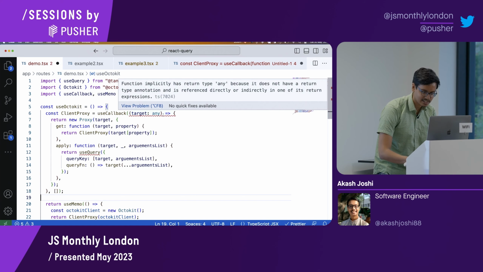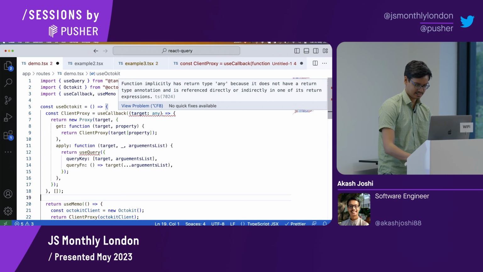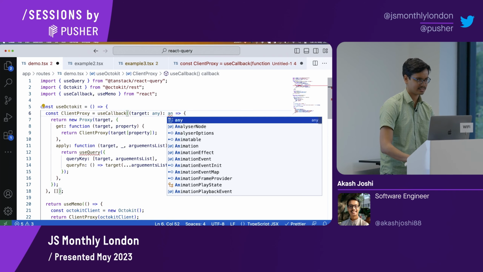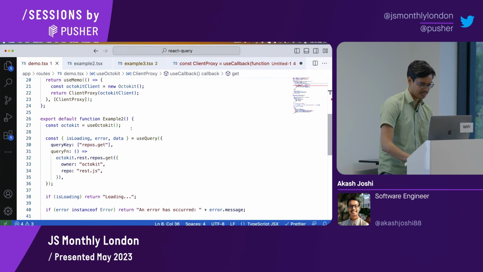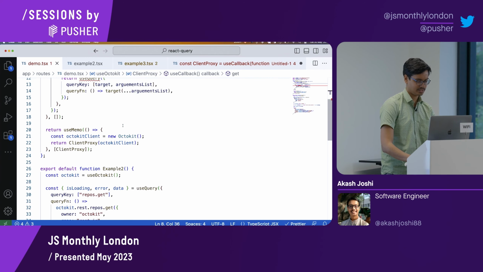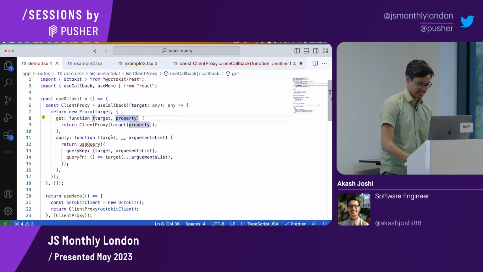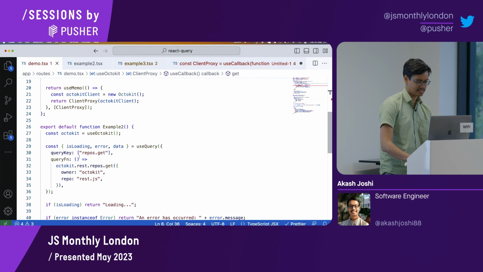So function implicitly return type. I think if I just do this here, yeah. So now useOctokit is actually using a proxy on top of this, and let's try to console log its results.